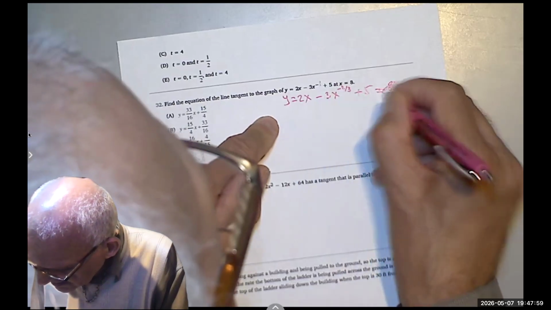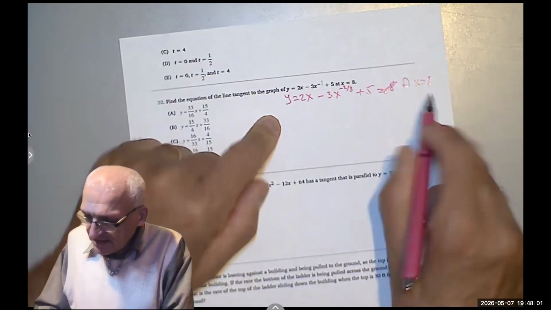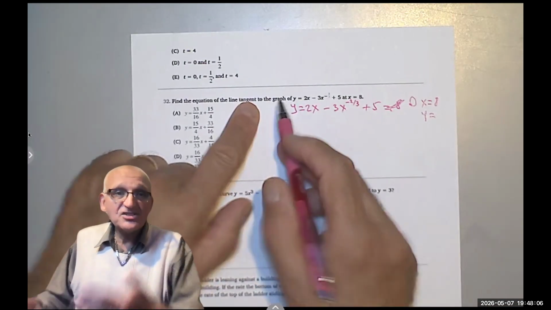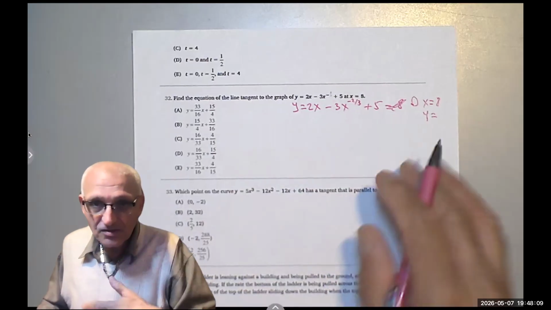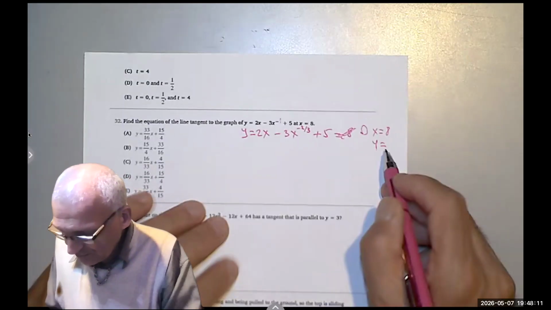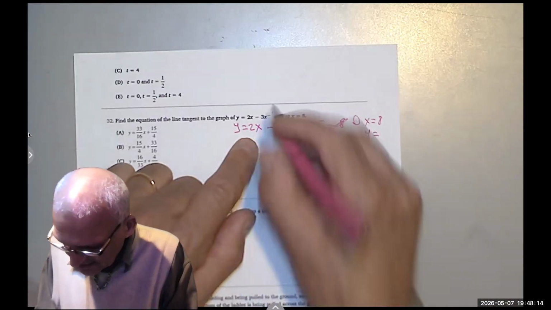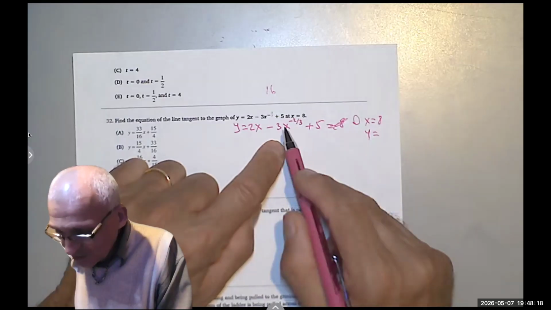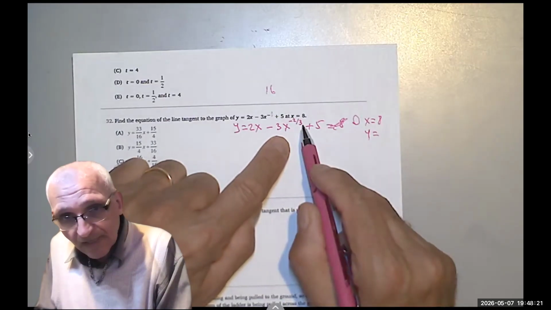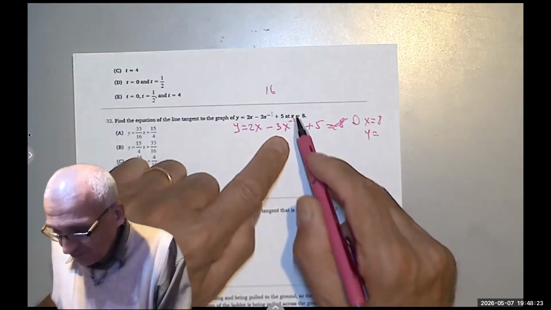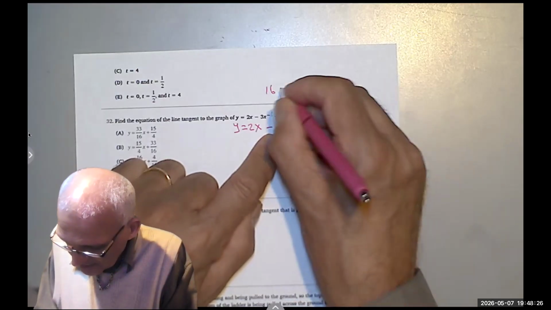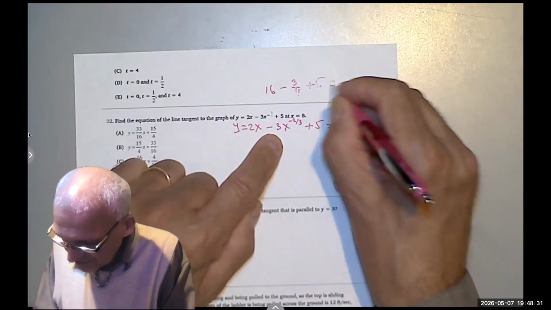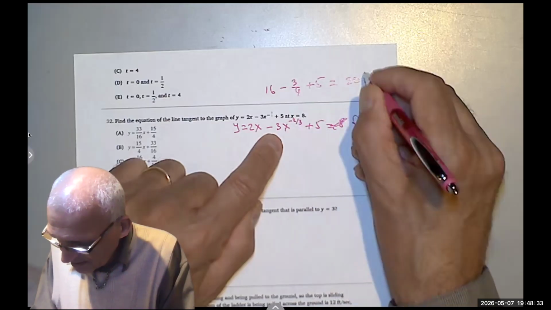At x equals 8, I also need to find the y, because once I find the slope of the tangent, I want to write the equation. So I'm going to use the slope point formula to find y. If x is 8, then this is 16 times 8 to the negative 2/3. 8 to the 1/3 is 2, right? And 2 to the negative 2 is 1/4. So minus 3/4 plus 5. So this is 21, 20 and a quarter.